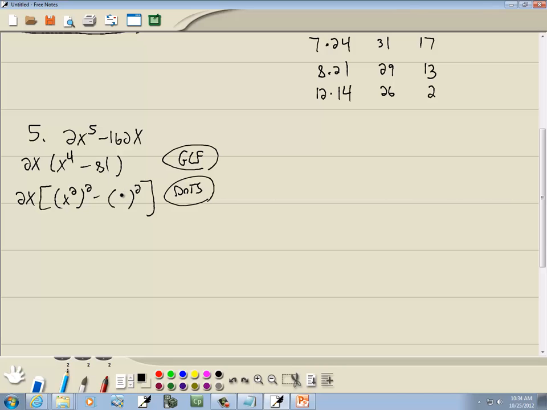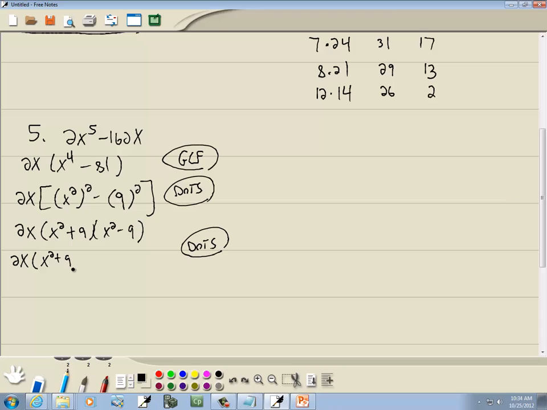Now for the 81, that's 9 times 9. Difference of two squares says you take what's inside your first parentheses, you add what's in your last. Take what's in your first, and you subtract what's in your last. Now the x squared plus 9 is done, but the x squared minus 9, that's the difference of two squares again. Two terms and minusing it. Specifically, x times x gives you x squared, and 3 times 3 gives you 9.